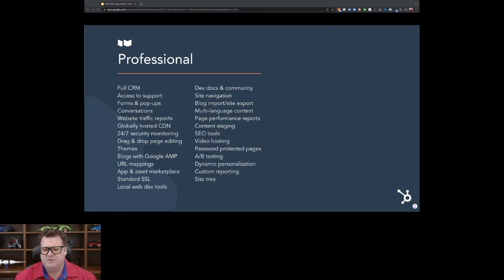This on Professional is where your dynamic personalization starts to come in. So what I was talking before about personalizing the content based on the type of person, the profile we've got on them, where they are, etc. And then your A/B testing comes in here as well. And again, the good thing is this is all bundled into the CMS at a basic level. It's part of the core. So you're not going to have to go through and find a content staging plugin that you can use or find another server that you can run with.